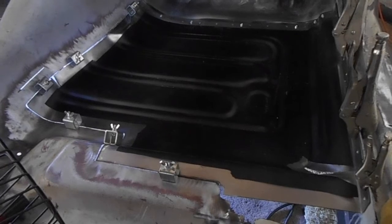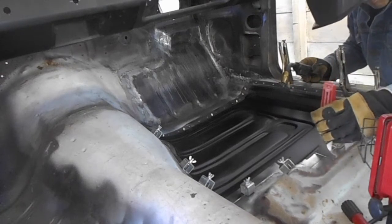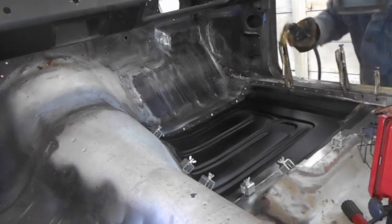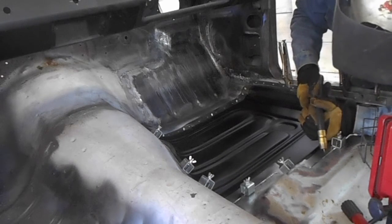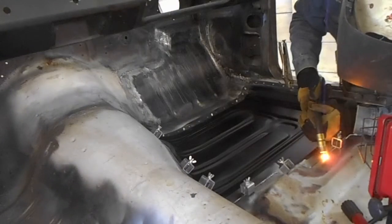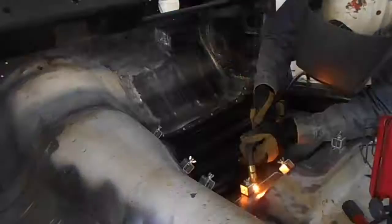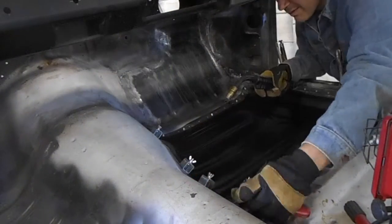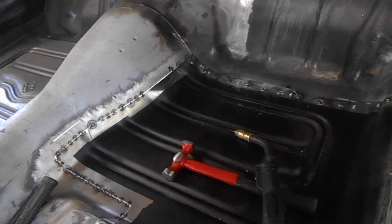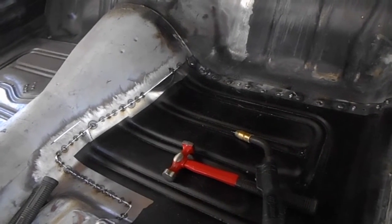And we're going to start tacking this into place. I used a painter's tool to align the edges of the butt weld just right before putting my first tacks into place. I repeat this process, removing the clamps as I go, ensuring that the edges remain aligned. The passenger side floor pan is mostly tacked in right now.